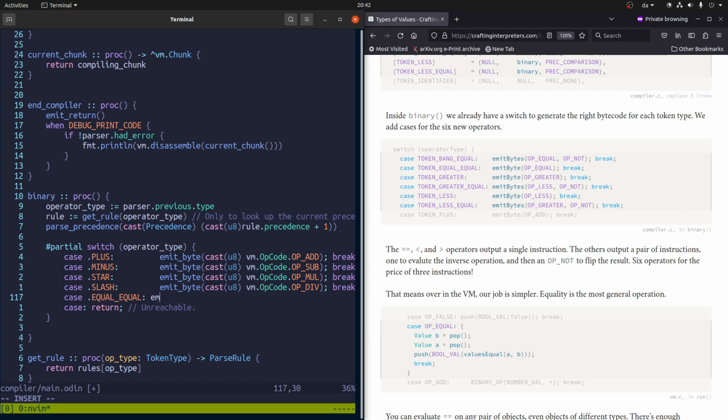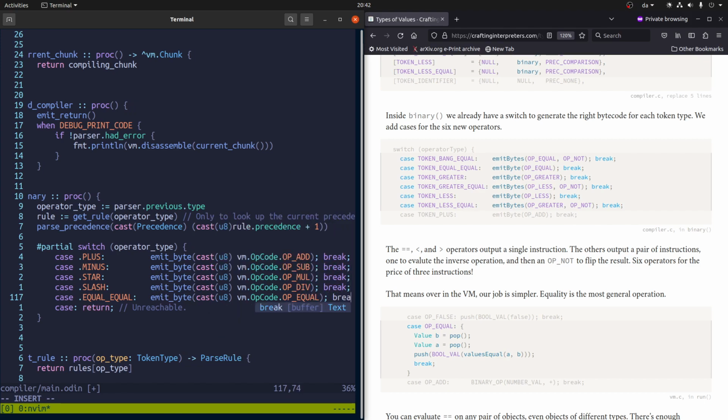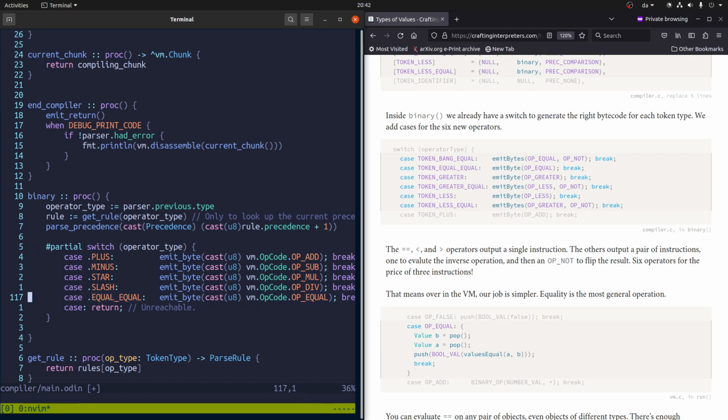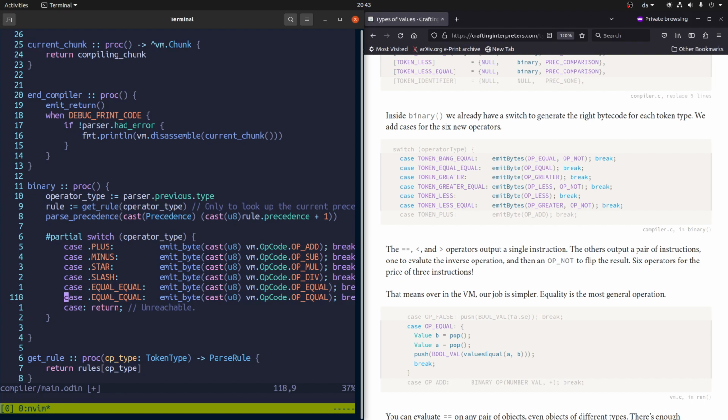We're going to emit a byte that we have to cast, and it's going to be the equal operator. We're going to break. I don't think we need to break actually, but we'll do it anyway.